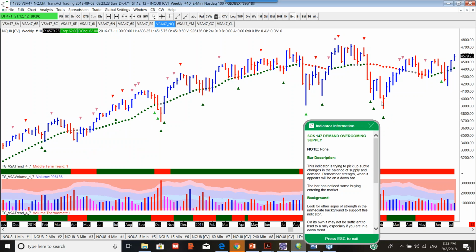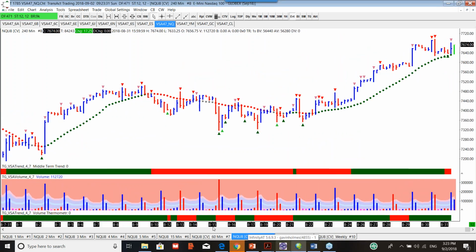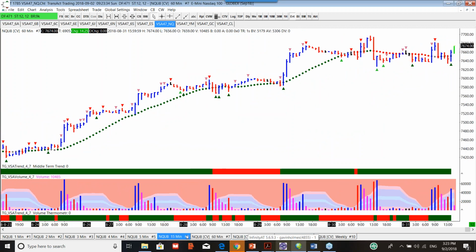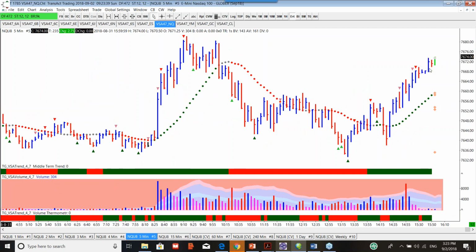But guess what? Now, when you look at the support and resistance lines, and you start coming down on the different time frames, if you go to the 4-hour chart and the 60-minute chart, and then down to the 15-minute chart, you can see that we are in an area where we're getting a lot of support below us, even in the small time frames. And so, last Friday and Thursday, when the market was rallying, these clusters were below on every single time frame because the market was bullish.